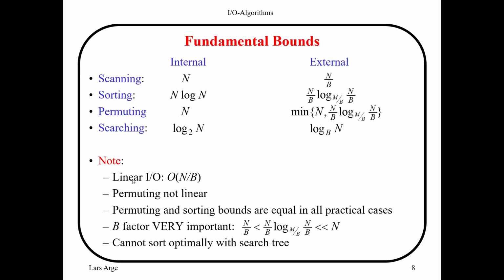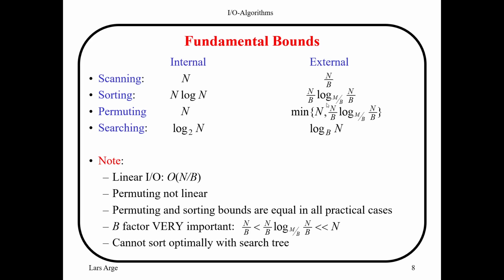Some of the common bounds in the IO model are scanning, sorting, permuting, and searching. In the internal memory model, these things are very easy. Scanning n elements takes n time, permuting elements takes n time, sorting takes n log n, and searching, if you use a binary search tree, for example, or binary search, takes log base 2 of n. In the IO model, these bounds are a bit more complicated. You don't need to memorize or look at them in more detail for now, because we're going to look at them in more detail later on. But what we can note crucially here is that searching gets a little bit faster because you get a base of B here. Permuting gets more complicated compared to sorting, so permuting could actually be as slow as sorting, and scanning is very fast.